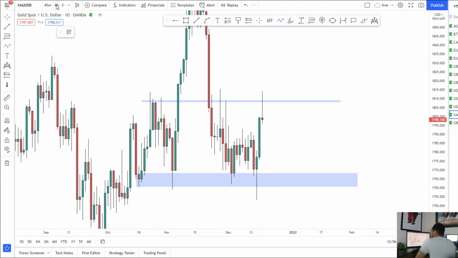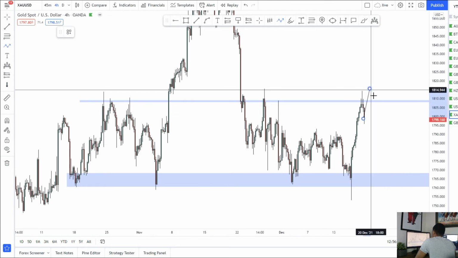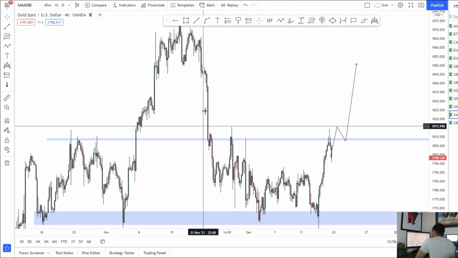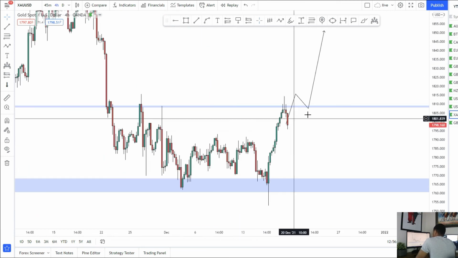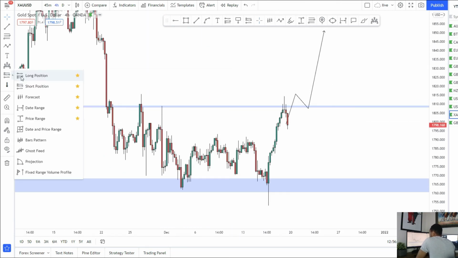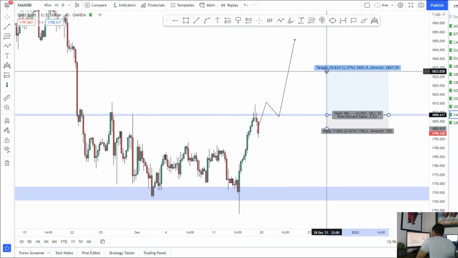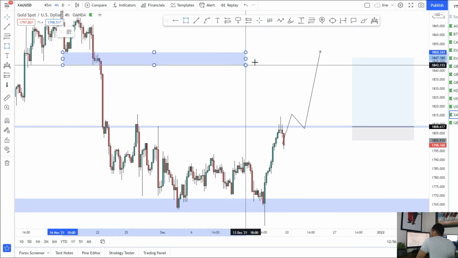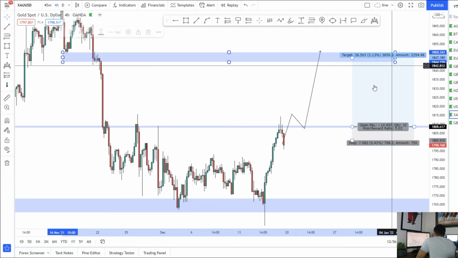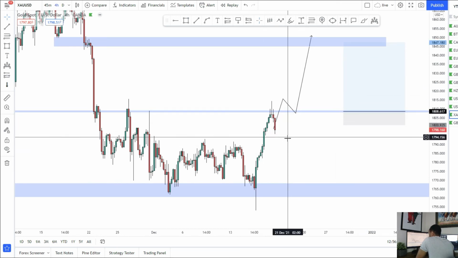If we break through 1810, which is this level here, then yeah, buys will be looking good, potentially to go and retrace some of that price action there on the left. So potentially buys there, but for me, I don't think that will happen. But I'll inform you guys of that, just to be on the safe side. If that does happen, you can look for a push into this support here / supply up there at 1847. So that could be some nice buys if we snap through that level. But I don't think we will.